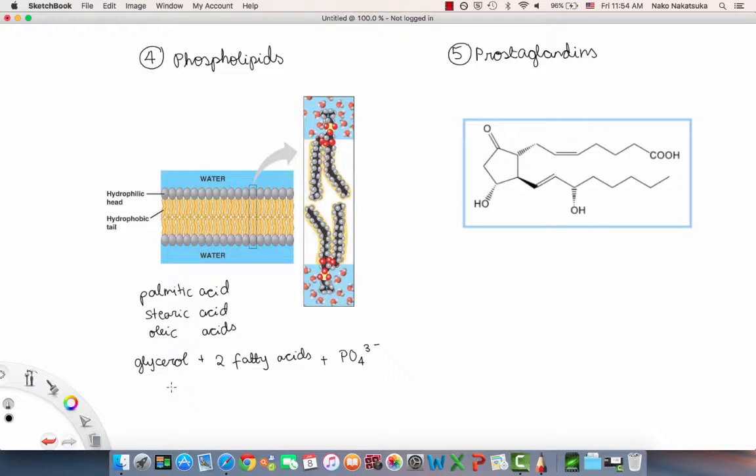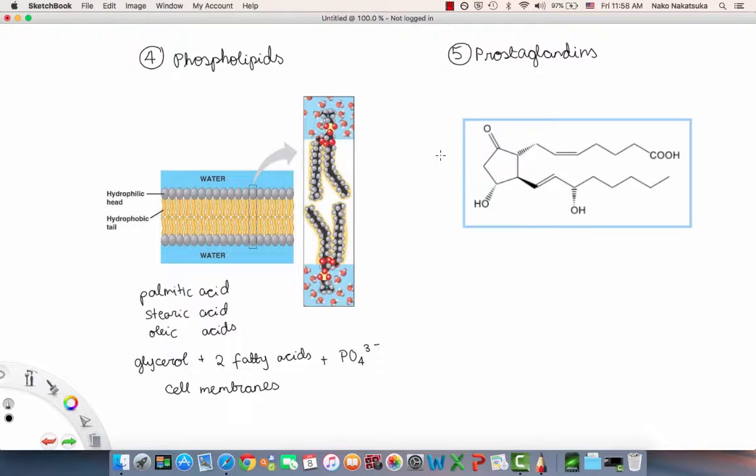The main biological function is in cell membranes. And this happens due to the hydrophobic effect, which is the observed tendency of nonpolar substances to aggregate in aqueous solutions and exclude water molecules. And so basically this can separate a mixture of oil and water. If you look at this example, we have the hydrophilic head, just like the micelle we saw before, and a hydrophobic tail. For the cell membrane, it has the hydrophilic end facing the water side, but then it can create this hydrophobic environment in the middle that's facing away from the water.